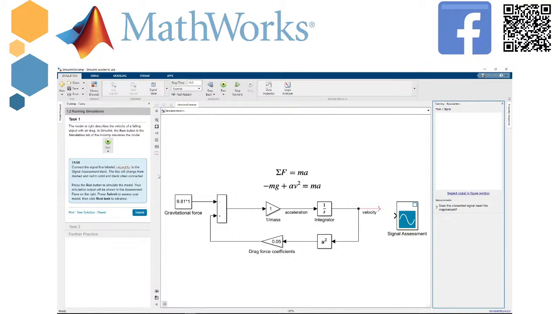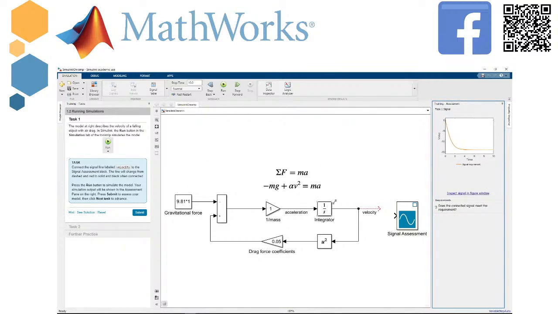This is for the velocity and the acceleration. There is the drag force for a point which goes in the air, and this is our system.